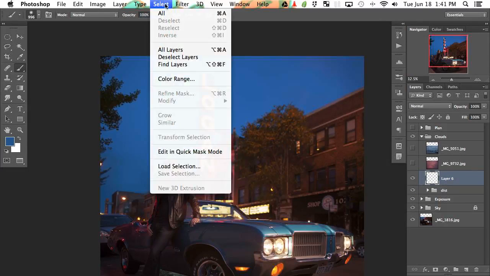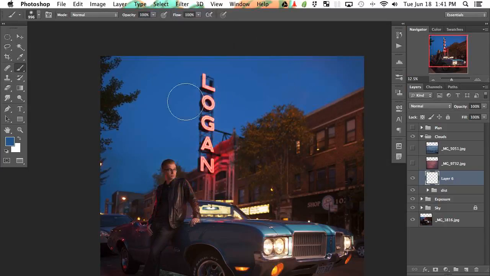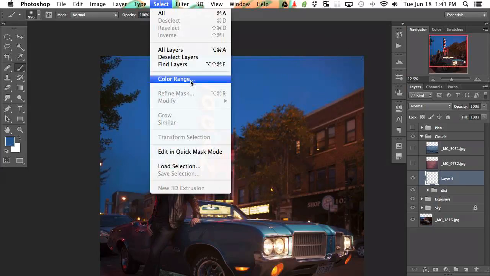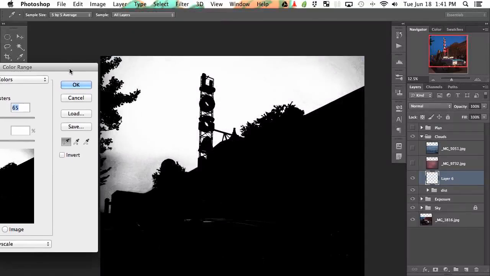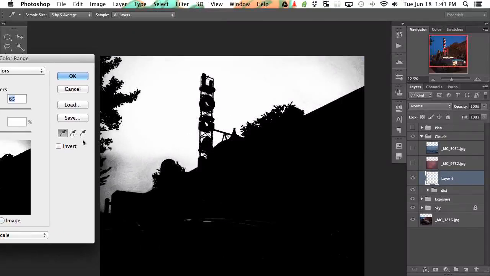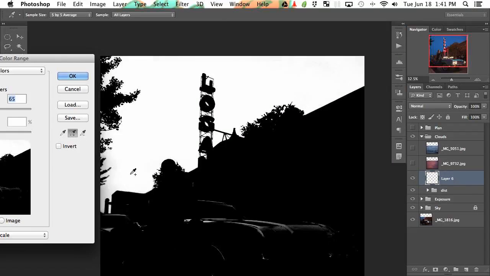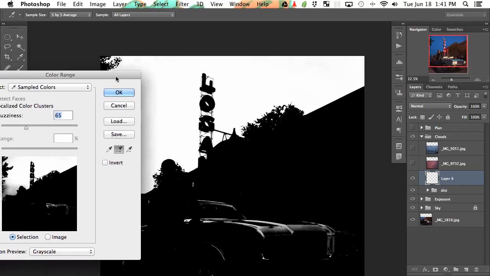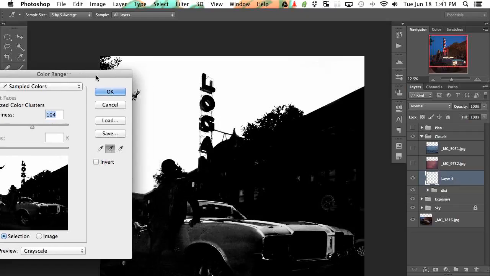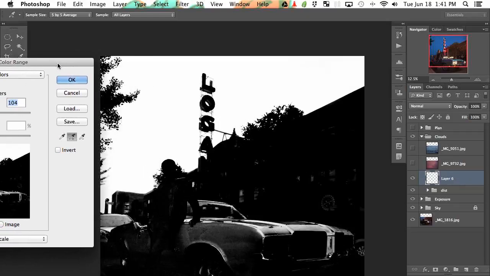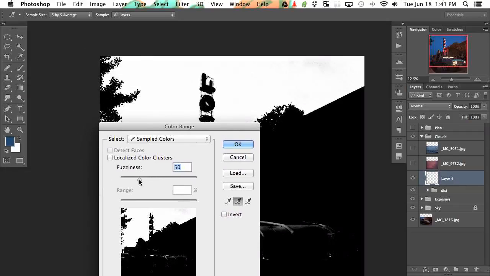I'm going to go to Select, and we're going to go down to Color Range because it's basically the same color, right? It's like, yep, that's blue and that's blue. So we'll go to Select, Color Range, and I should be able to click right there on the blue sky and have a pretty nice selection. Now, if you change colors a little bit, not a big deal. Just hit this plus eyedropper here, and that's going to allow you to add more color to your selection. There we go. And you can change what's called fuzziness, which is going to select either more or less. Okay, there we go. Something right about there.